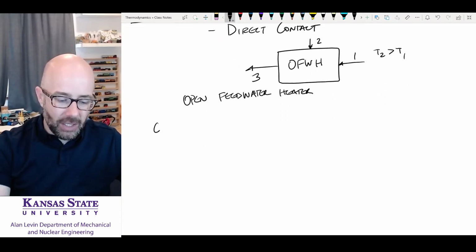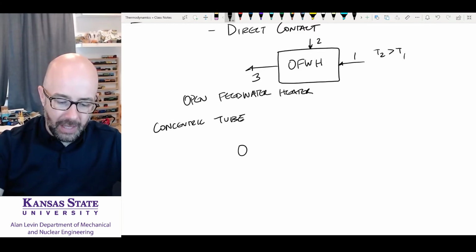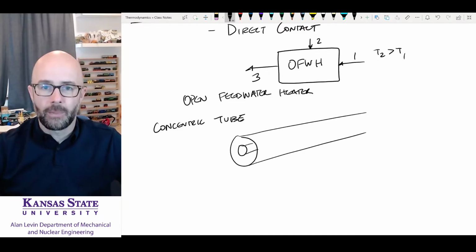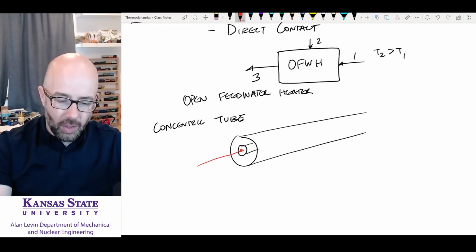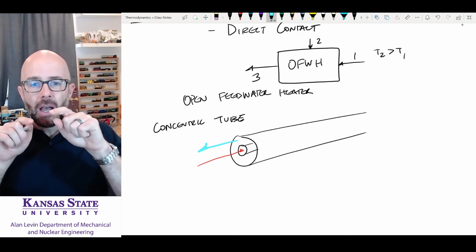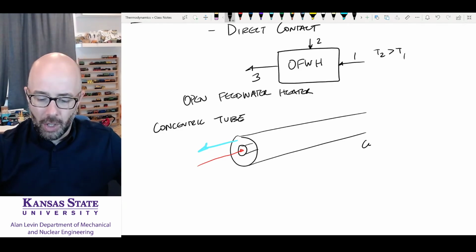The second type we'll have is a concentric tube heat exchanger. Concentric tube heat exchangers look just like you think. There's going to be two tubes, one going inside the other, and you're going to have two different flows. Maybe you'll have a hot flow go in this direction, and you'll have a cold flow on the outside, and there'll be heat exchange that's going to happen there. Now, as you see, I drew it in the opposite way. I have hot flow going one direction and cold flow going the other direction. So this can be counterflow, is what I have here. Counterflow, they're going in the opposite direction. You could have parallel flow.